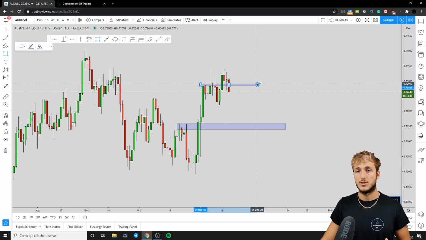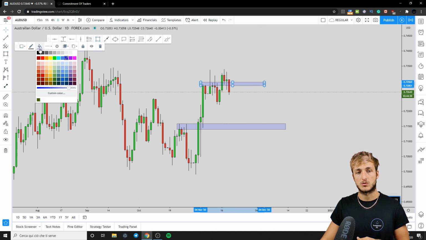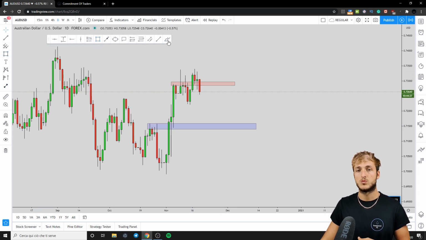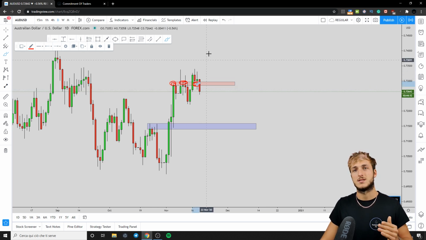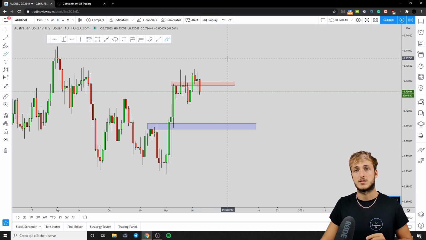In fact, this zone here is a quite important structure level for this market, which was the previous resistance here, again resistance here, which the market broke to the upside with this impulse. At that point, previous resistance turned support, and now the market broke back below the area, or better said, it is below the area. The break is still not confirmed. Why is it still not confirmed?